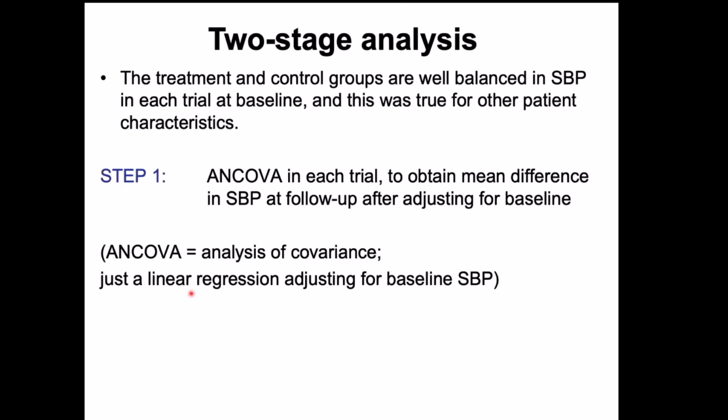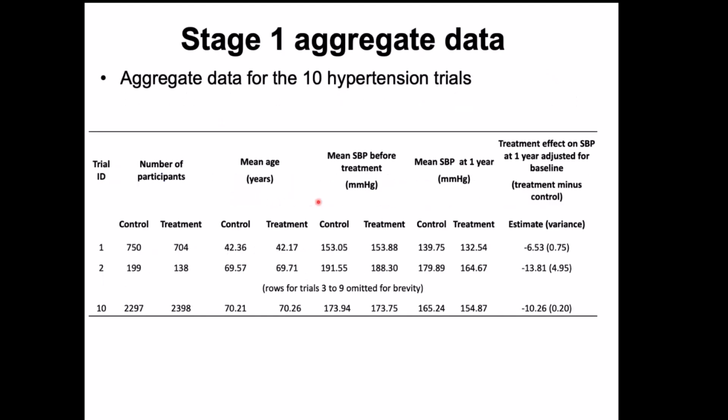So in a two-stage meta-analysis here, because it's a continuous outcome of blood pressure, I'm going to fit a linear regression model in each trial, sometimes called an ANCOVA model, where I'm going to model the final blood pressure and adjust in the model for the baseline blood pressure. And that's going to give me an estimate in each trial of the treatment effect. So this is just a summary of the aggregate data that I've obtained using the IPD. In every single trial, I've just given you 3 trials for brevity. I know the number of participants, the mean age, the mean blood pressure, baseline and treatment, and then I've got my treatment effect. But I've derived these myself from the IPD.